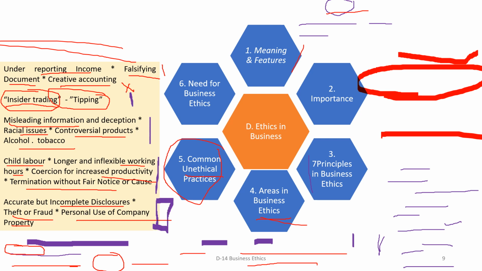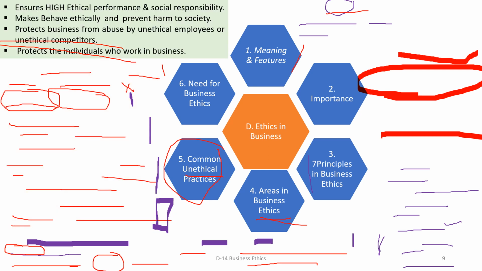The business ethics, by highlighting these things, as we saw, tells us what not to do. It's a combination of highlighting what to do and what not to do and doing more of what to do. And that brings us to the question, do you really need business ethics? What is the need for business ethics?